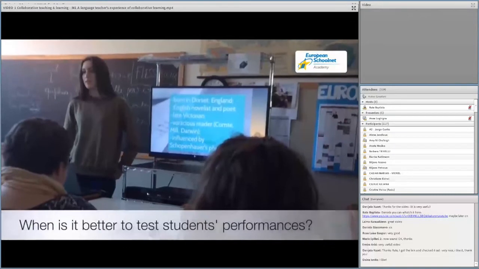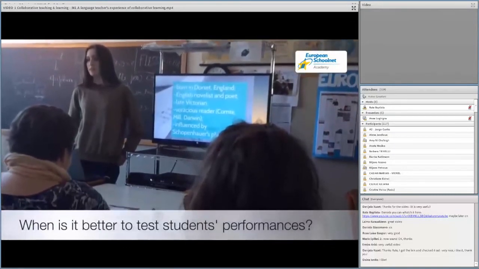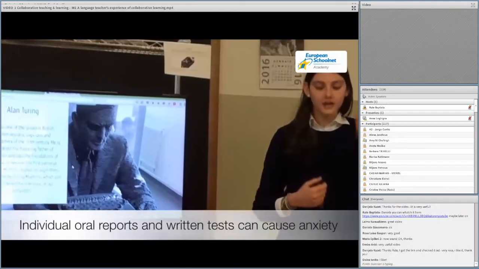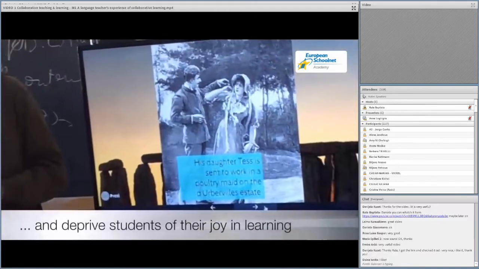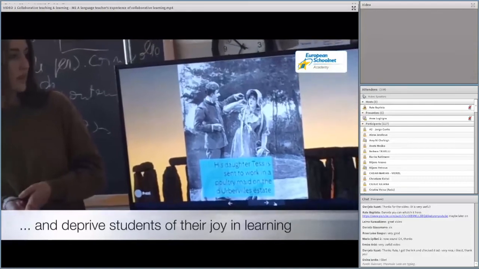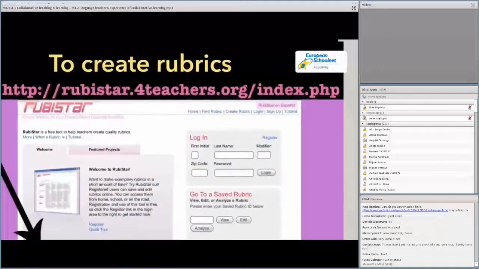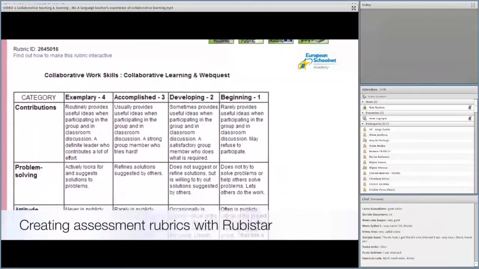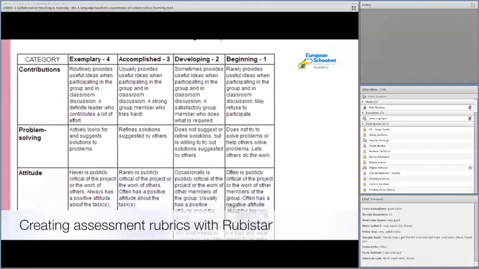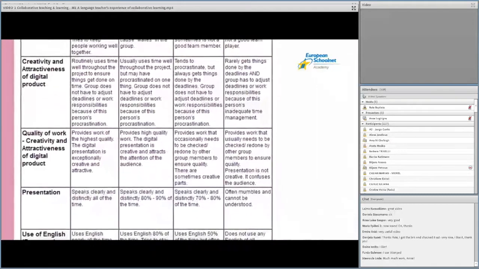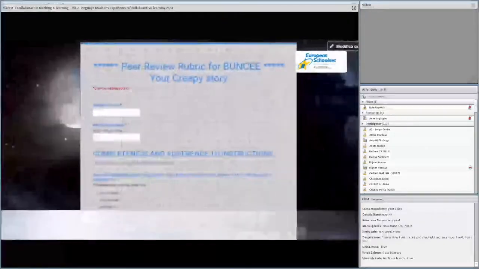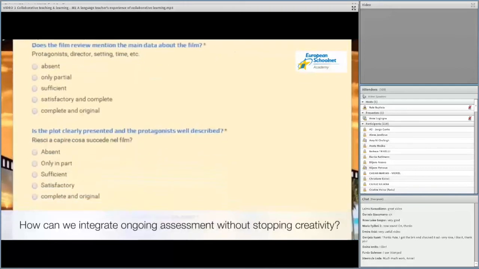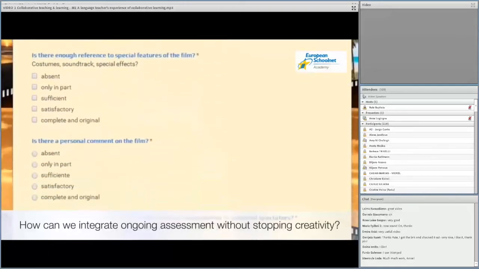The biggest challenge in my experience of working with collaborative learning has to do with assessment. In our Italian education system, school authorities as well as parents demand individual summative assessment on a set number of written and oral tests. I have tried to integrate formative assessment in my planning and have involved my students in self-evaluation with the use of rubrics, focused on collaboration, critical thinking, problem solving, negotiating, and other life skills. I have also introduced more and more peer reviews for mutual feedback. But all these activities usually come into play only at the end.